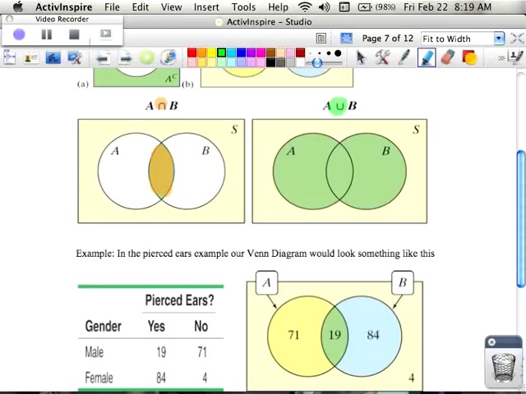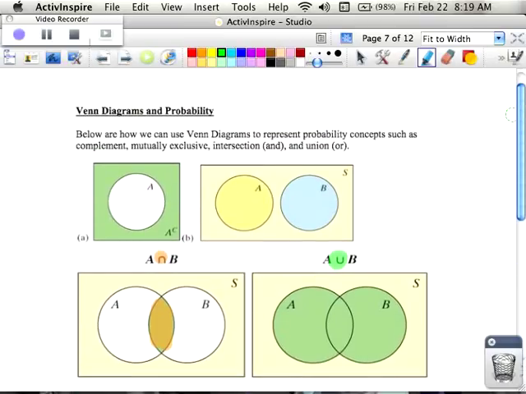So disjoint is the example back up here on the right-hand side where the two circles are not overlapping. You still could talk about the union of the two and the intersection if you want to, but this picture on the top right is a disjoint picture, and you still can use intersection and union. So for example, if I said, what's the intersection of A and B, you would say 0. The probability is 0. It can't happen. But if I told you that the probability of A occurring was 0.2 and the probability of B was 0.3, I would say the probability of their union is 0.5. Okay? Because they are disjoint.